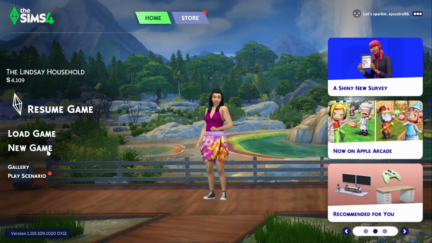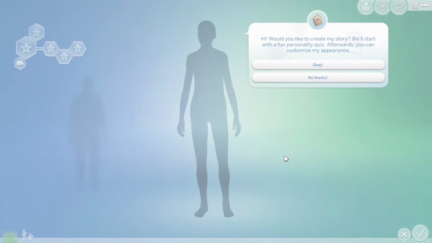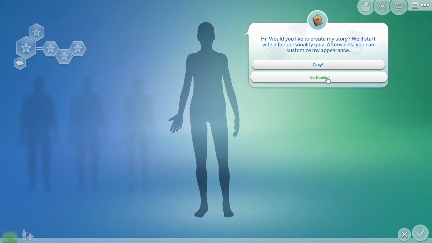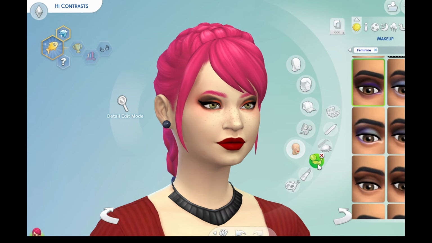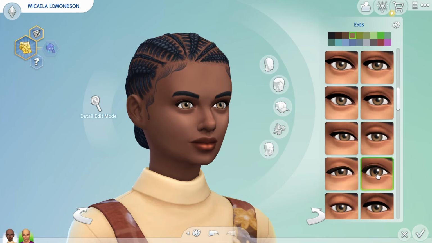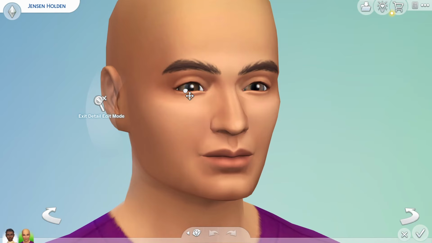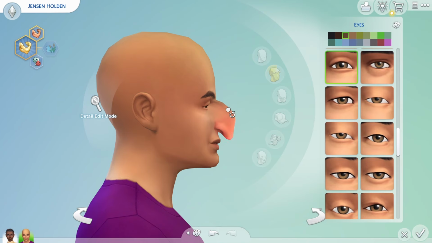When you first start a new game, you'll be prompted to create a character. This is our first time using CAS mode. If you click on a part of the body or a piece of clothing, you can choose what the sim looks like and dresses like. There's a lot of crazy things you can do in CAS, but I won't get into that today.